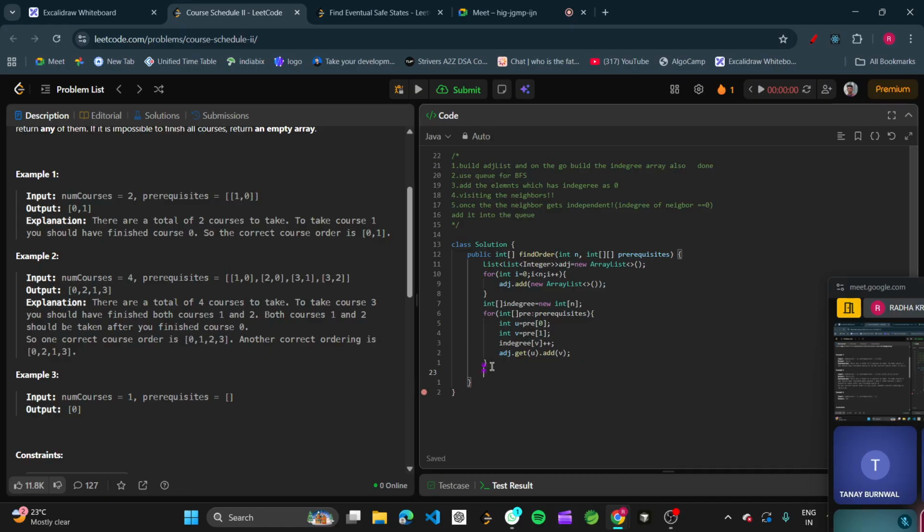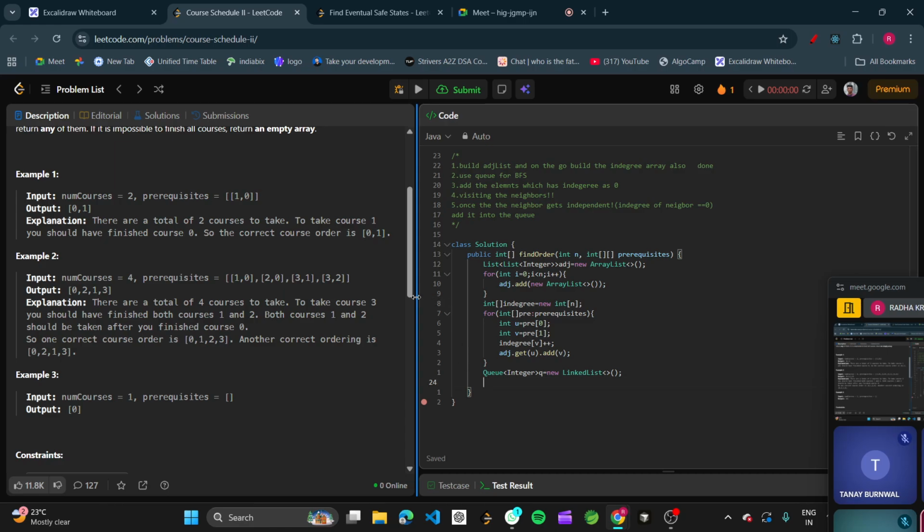Then next we should take a queue. Yes or no? Queue of which type? Integer only. Yes or no? Okay. First of all, what should I write? Use a queue for BFS. Okay, done. Next, queue dot offer of 0. Is that correct?